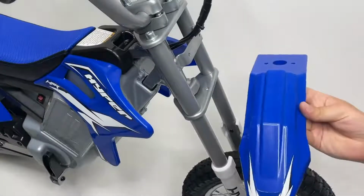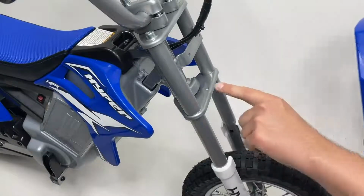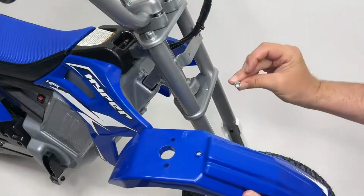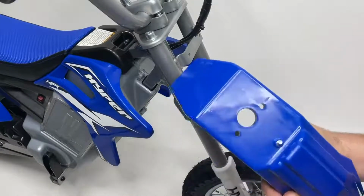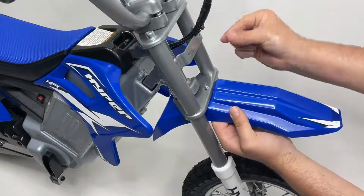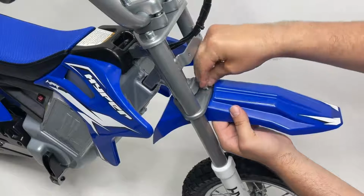Next, we'll install our front fender by aligning the hole on your fender with the hole on your motorcycle's frame. Insert the screw bolt into the bottom of the fender and then guide it into the screw hole on your motorcycle's frame. Then install the nut on top and hand tighten into place.